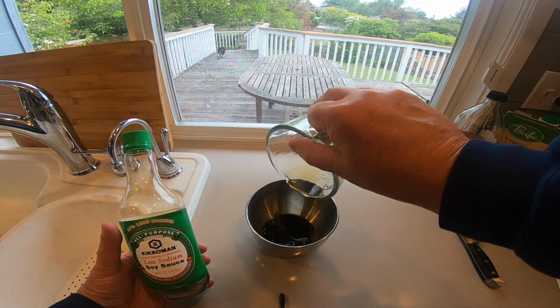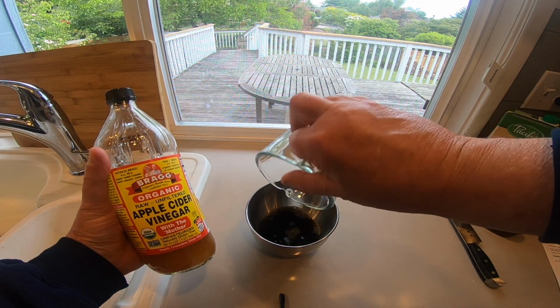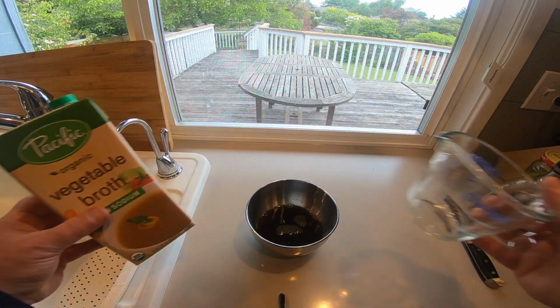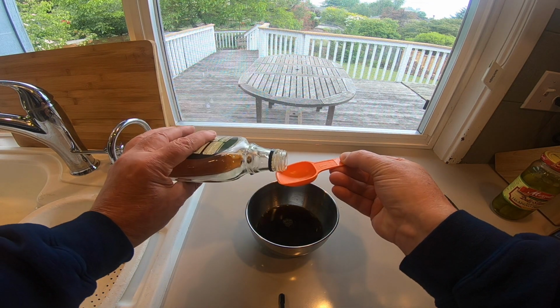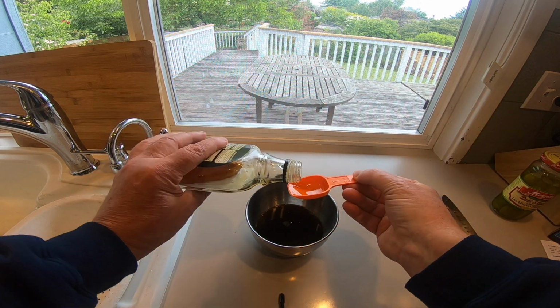Here's our soy sauce. This is our marinade. And our vinegar. And our veg broth. And our maple syrup. A couple tablespoons of that. You can use whatever sweetener you like. I like maple syrup.